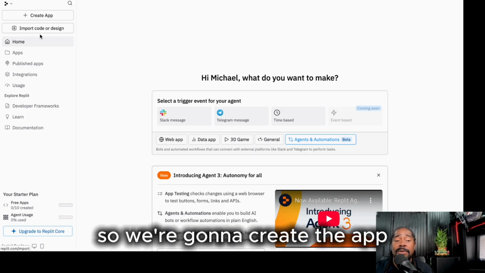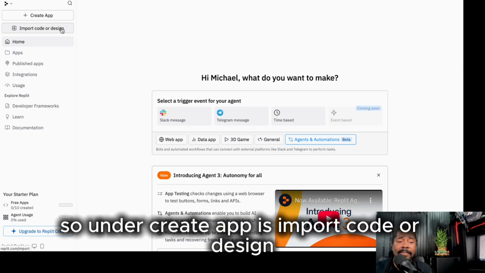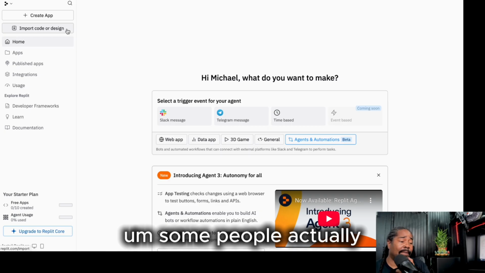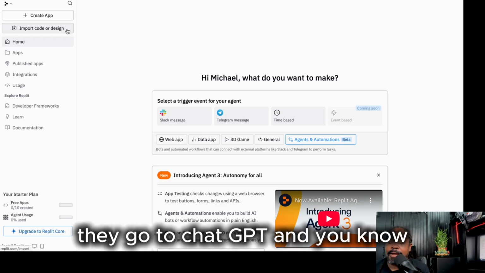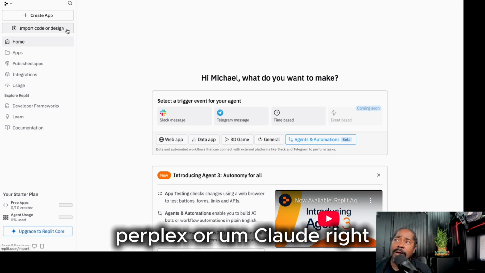So we're going to create the app, but first we're going to do a quick walkthrough and just show you guys. Under create app is import code or design. So you can actually import code or a design. Some people go to ChatGPT and write their code, or they go to Perplexity or Claude, right?